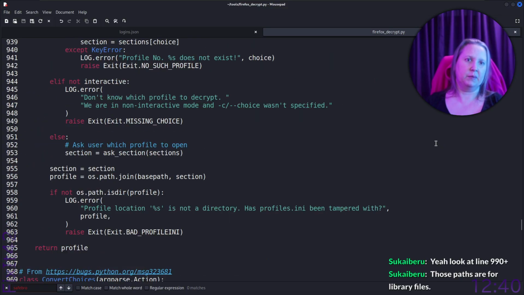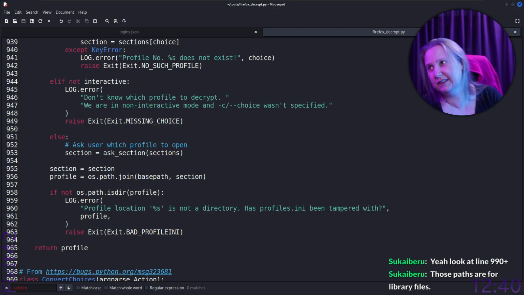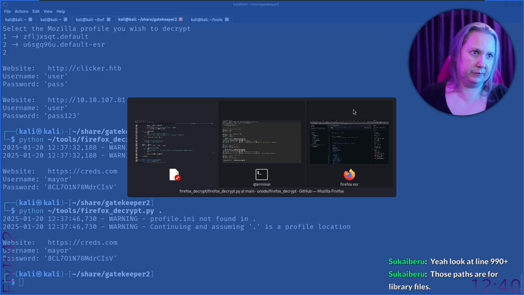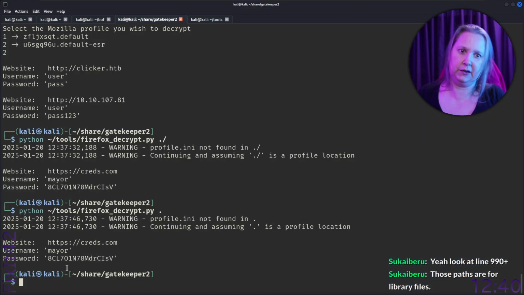Yeah, so I don't have time. I have to find someone to raid, unfortunately. So we found the password. We got it here.